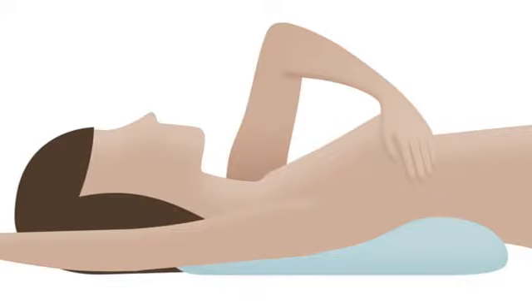The second phase of examination is done while the woman is lying flat on the bed in the supine position — meaning she is facing up. She can begin with either breast. If she chooses to begin with the right breast, she places her right hand at the back of her head and uses her left hand to palpate around the breast in a circular motion until she reaches the nipple.